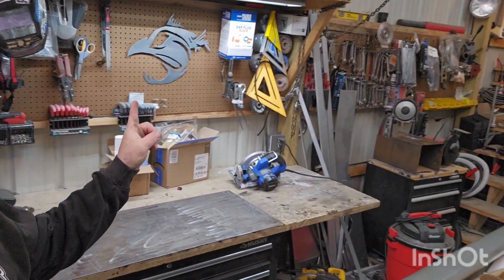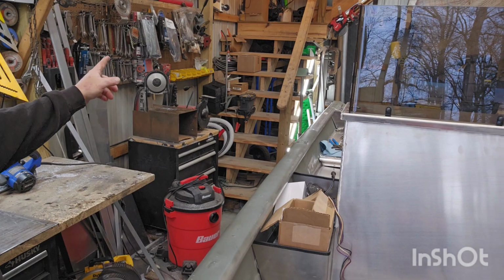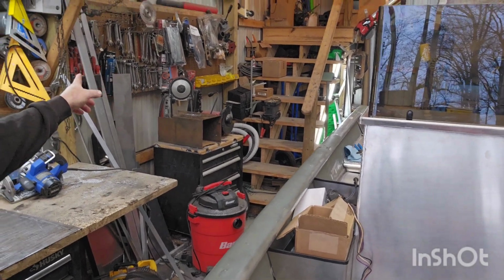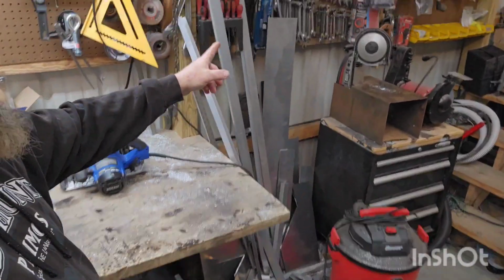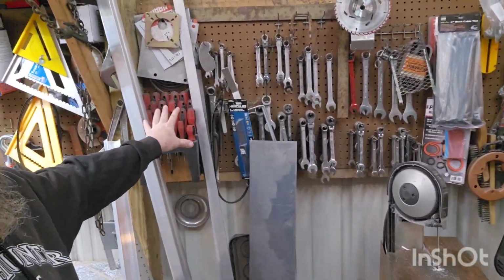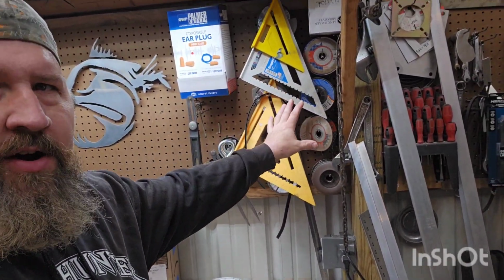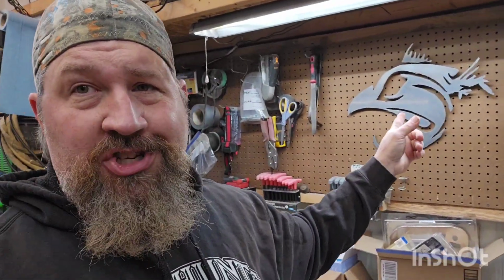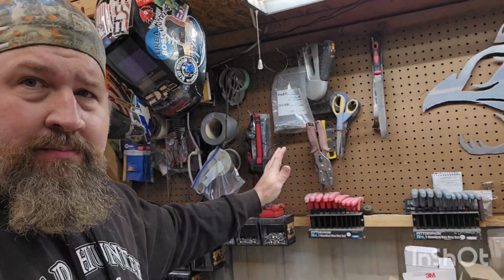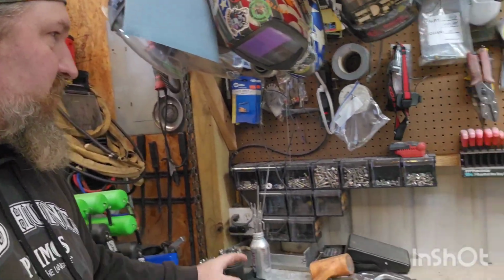then my pegboards. Okay, so my pegboards are everything from pipe clamps to wheel bearings to seals to extra saw blades to my wrench set, my entire wrench set, okay, multiples of everything from metric to standard down there, screwdriver set, my measuring devices, and a lot of my cutoff wheels, hearing protection, the logo, just to keep my content tagged. Everybody recognizes that branding with me. A handful of random, just junk tools, tapes, cutoffs, pliers, files, things of that nature.